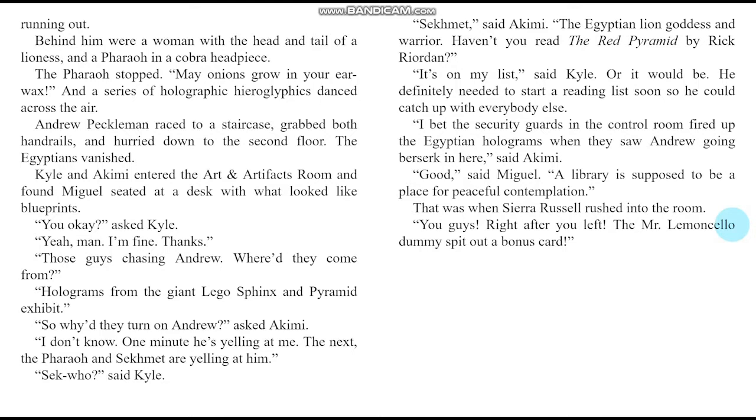That was when Sierra Russell rushed into the room. "You guys, right after you left, the Mr. Limoncello dummy spit out a bonus card."